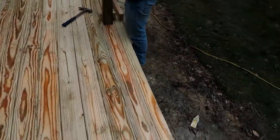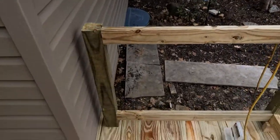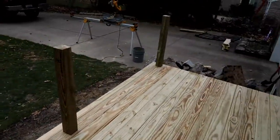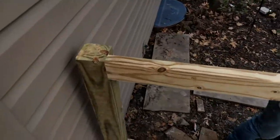Decking is done. That last board was really tricky — we had to cut holes in four boards along a whole board and slide them down over the posts. Now we're getting the railing supports in. We cut the four-by-fours to 36 inches from the top of the deck to the top of the post so all of them are equal, and we're putting in the top and bottom rail.